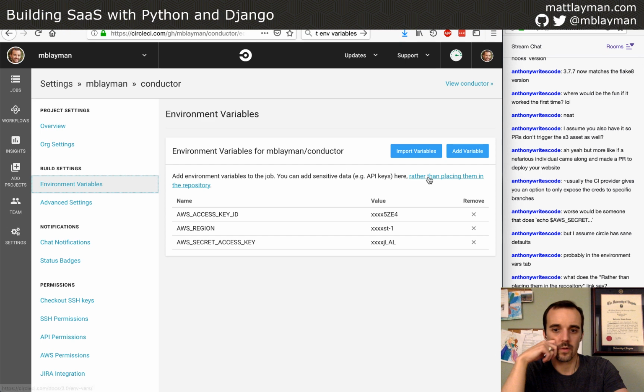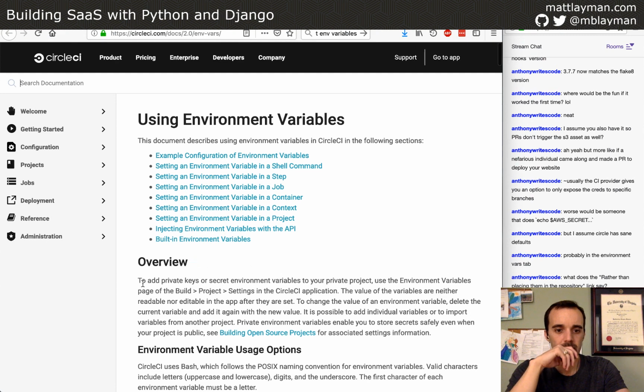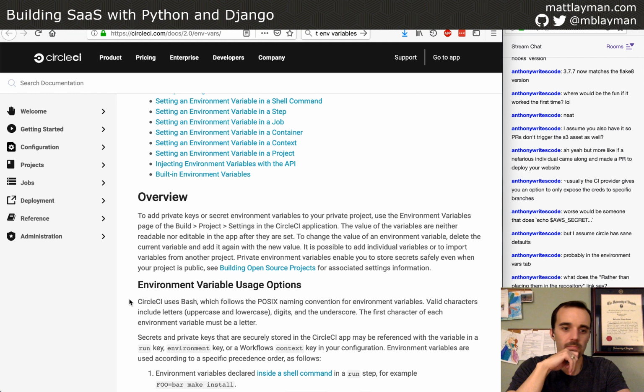Where did it go? They're neither readable nor editable in the app after they are set.